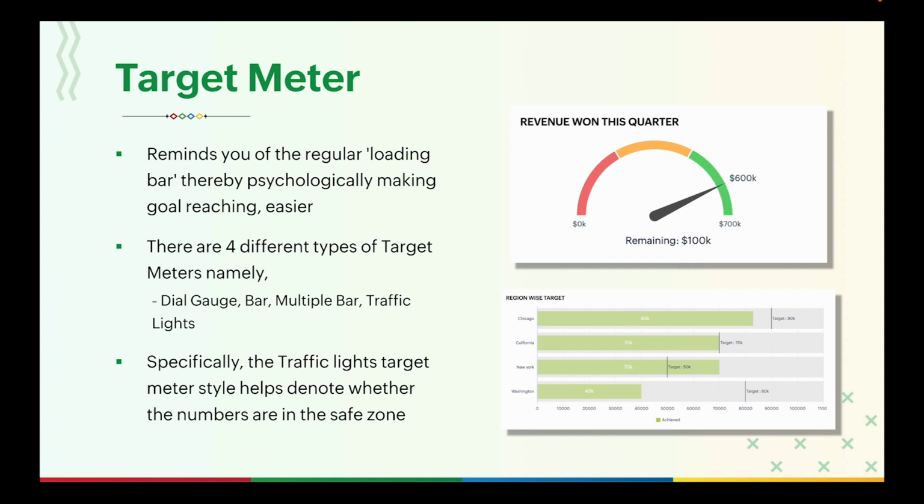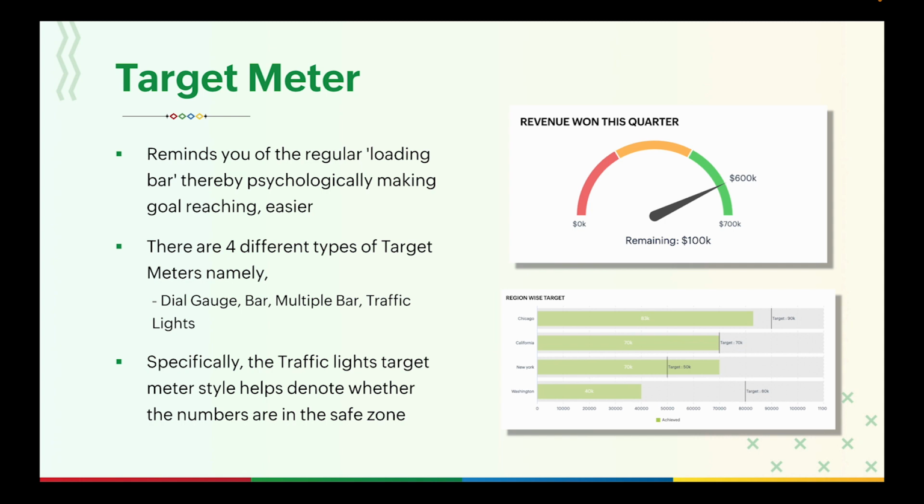Now, although there are different types of components to show how your business is performing, where exactly would you go to find out how far the team should go? What's left to reach the target? In this case, a target meter can be of best help. A target meter lets you set and monitor targets for your sales team.